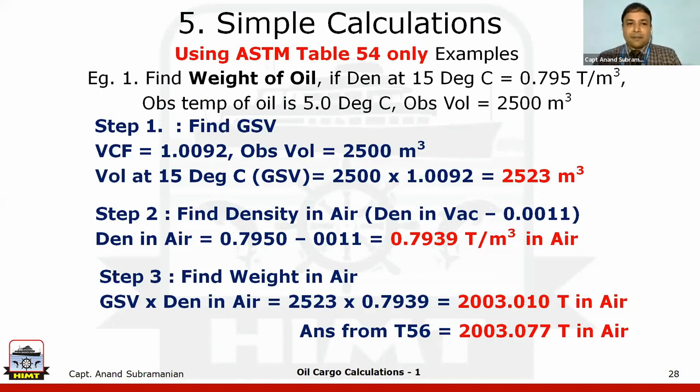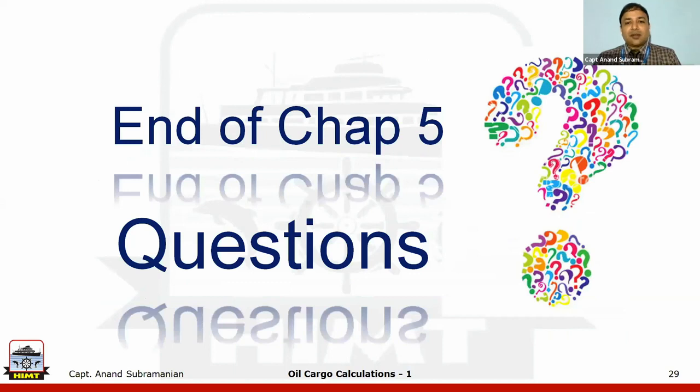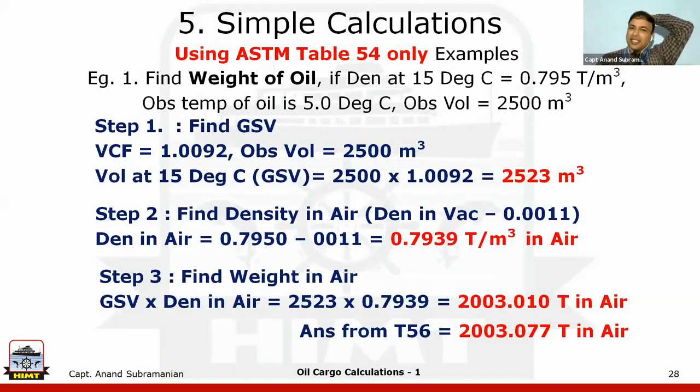Yes, sir. Okay. Any doubts in these calculations? I've used very simple calculations. There are no complexities involved at all, so that you all understand the basic concepts of how we convert from one unit to the other, and how we go about doing this VCF and WCF. Any doubts in these calculations?